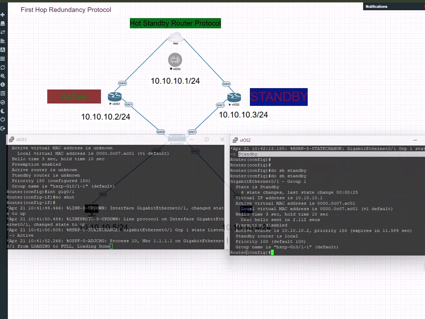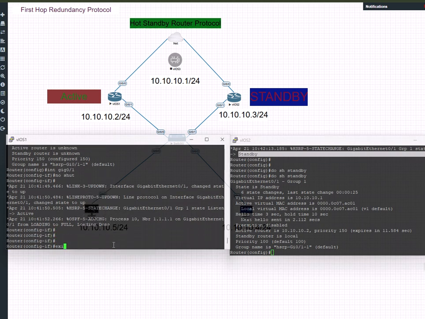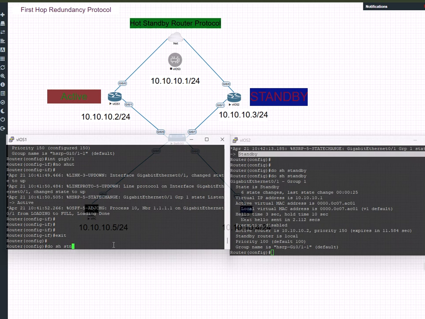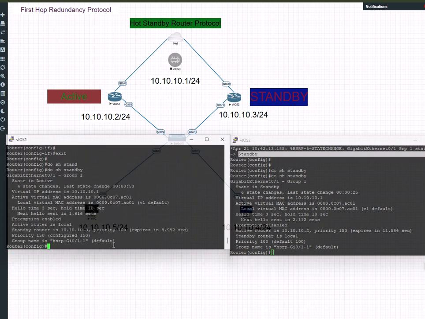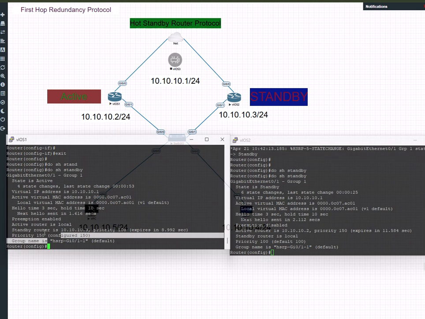So we have the router now went back to its state of being a forwarding router. Okay, and then let's go to that router over there, exit, and do show standby. So this router has changed its role to active again. It's no longer showing that priority or active router unknown, all of those. Okay, because it remembers its role of being an active router.